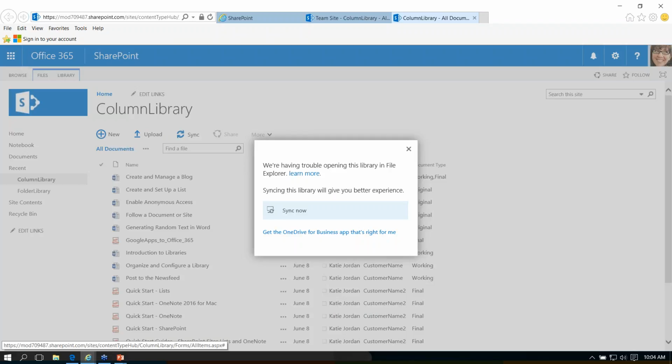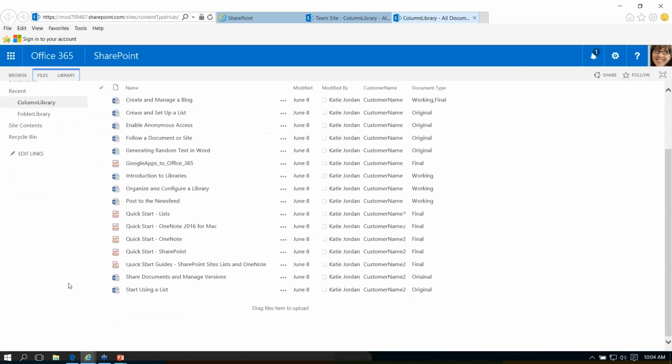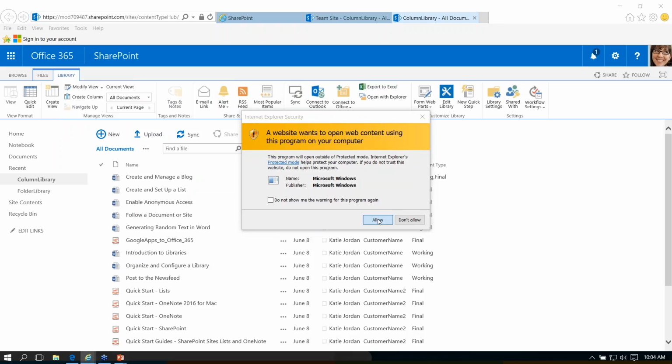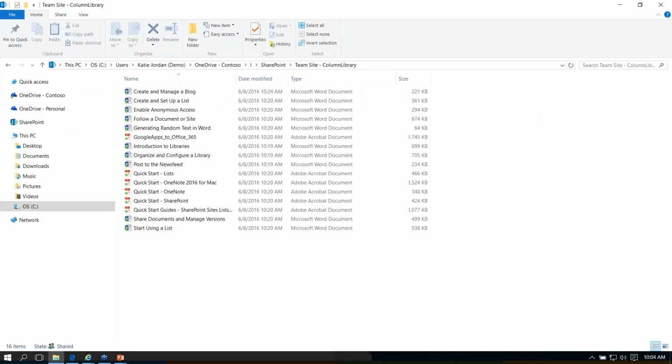And it's going to give me an error message right away telling me that they're having issues syncing it. So let me go ahead and return to classic SharePoint mode. And let's try that again. You can see my button here is no longer dimmed. I'm going to go ahead and select Allow. And you can see that opened pretty quickly, so there may still be some issues with the new library experience. But you can see now I've got my library open in a Windows Explorer ribbon, which is great.